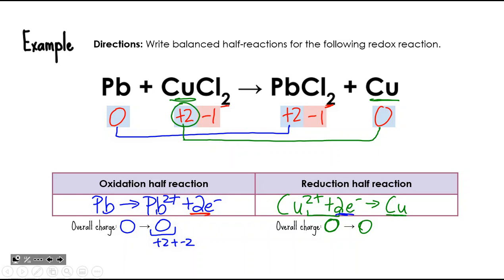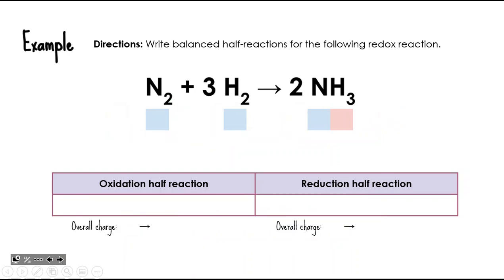Looking at the next one is not going to be so easy. Here, it's not 1-to-1-to-1, so we're going to have to do a little bit of balancing as well as adding up our electrons. But quickly assign oxidation numbers. What are the oxidation numbers of the nitrogen and the hydrogen on the reactant side? Both over here should be a what? What are those oxidation states? Zeros. Yes, that's easy enough.